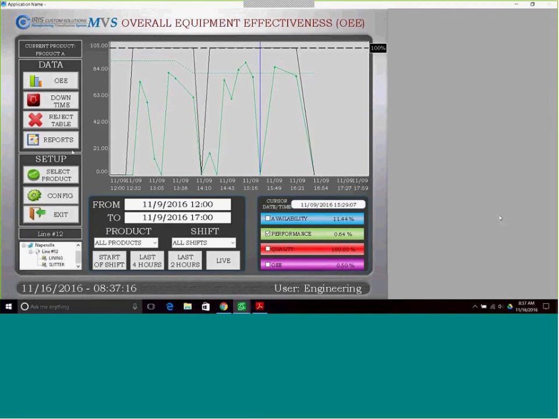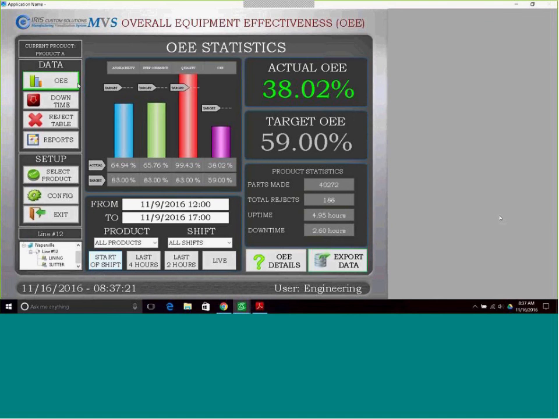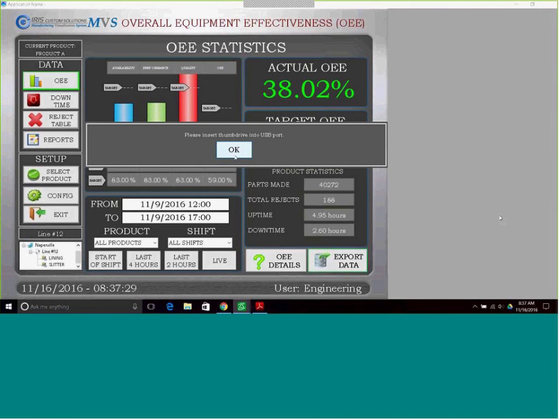trending screens. And then if we go back to the main screen and we wanted to export data, we could just click on export data. We don't have anything in here. In this case, let's talk about the market space. If you don't want to be networked, you want a PC that acts as a local server out on your plant floor, talking to four or five pieces of equipment, and your IT people say, I don't want anything on my network, and you know because you've run into the buzzsaw before, every time I try to drop something on my network, IT puts the stopper to it.